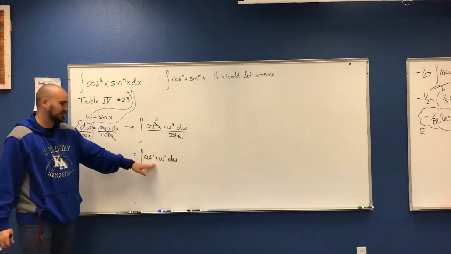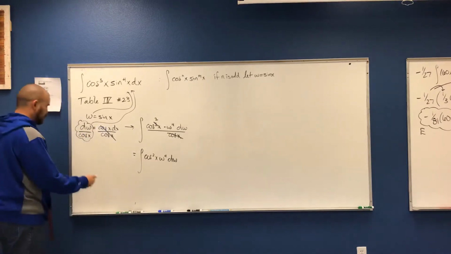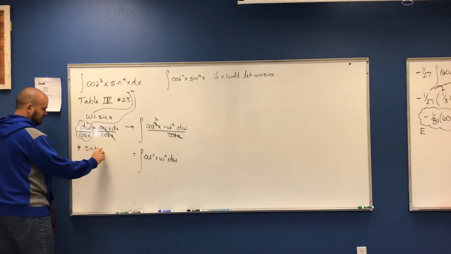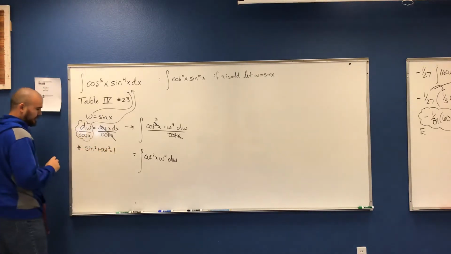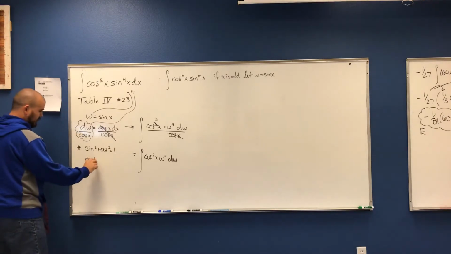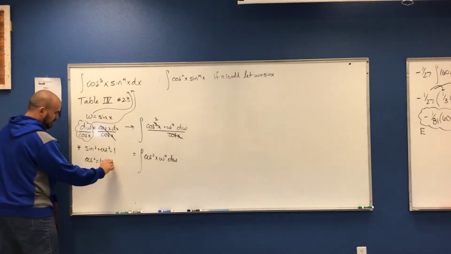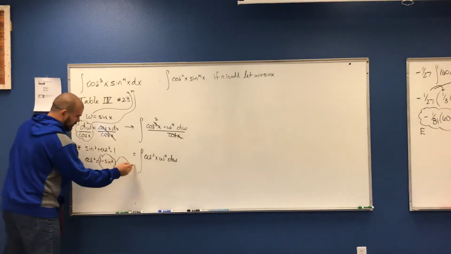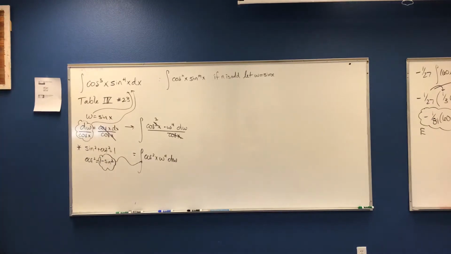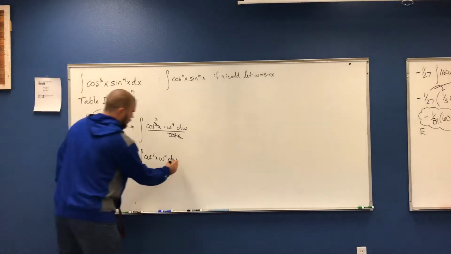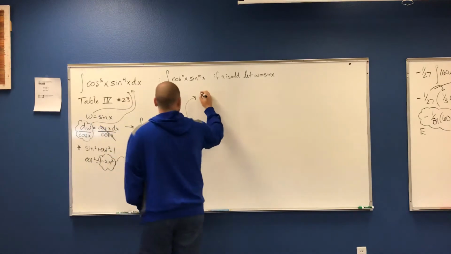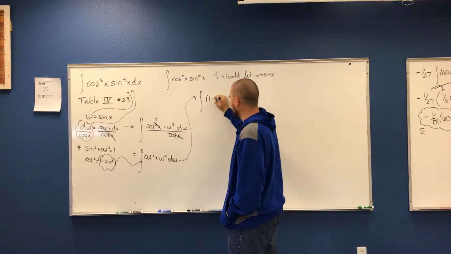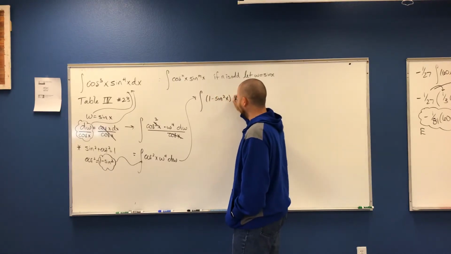we know what cosine of x is equal to in terms of sines, because we have the Pythagorean identity that says sine squared plus cosine squared is equal to 1. Therefore, cosine squared is equal to 1 minus sine squared. So I can take this piece, plugging into that cosine squared. Now what you might be thinking is, well, that still doesn't necessarily get rid of the x's, and you're correct, it doesn't. Not right away, at least.